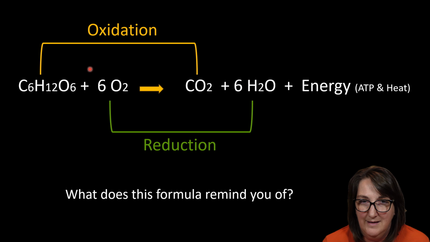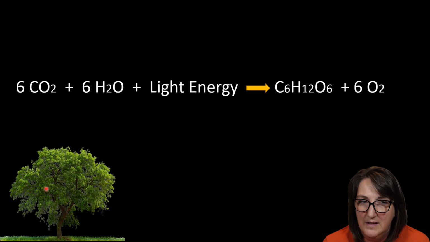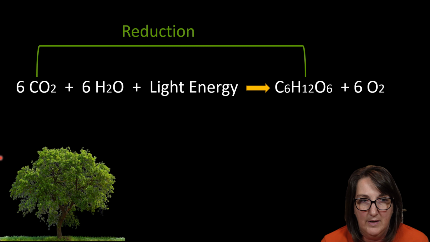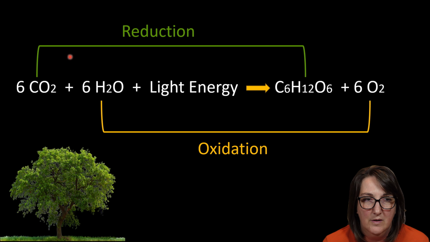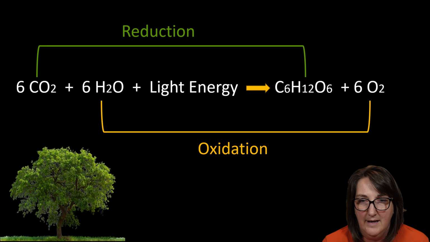What formula does this remind you of? This reminds you of one we just went over, right? It reminds you of photosynthesis. In photosynthesis, I took carbon dioxide and water, and I took energy from sunlight, and I made sugar and oxygen. So I had a reduction. This here gained electrons, and this was reduced. Water got oxidized into oxygen gas. So this was reduced. This is oxidized.